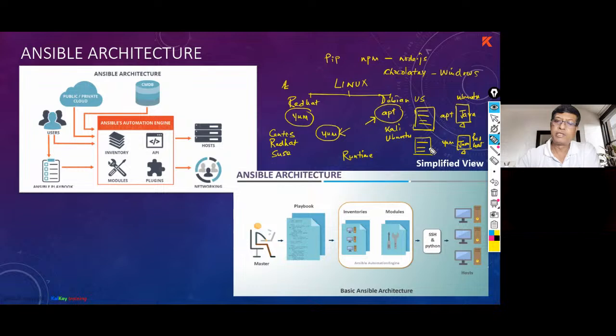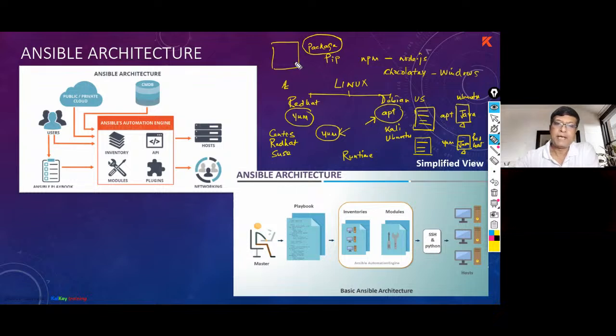But I don't want to create two, because there can be hundreds of machines. Will I create 100 playbooks? Because I may not know which one is what. So in that case, I will prefer to go for one playbook. And Ansible is giving me one module called, will it be apt or yum? No, neither of them. It will give me a module called package. The command itself is the same, but instead of the apt module or yum module, I will use the package module.